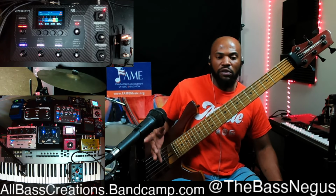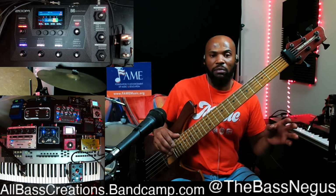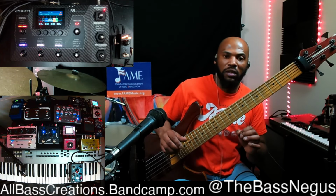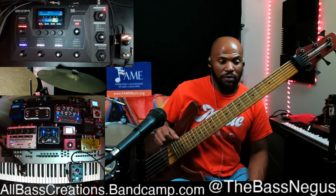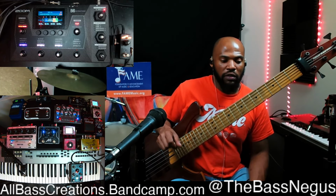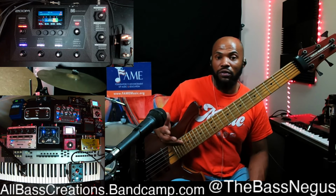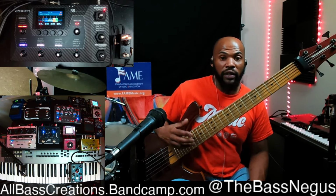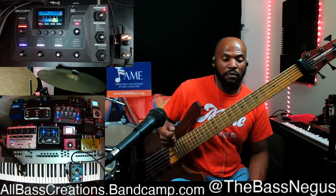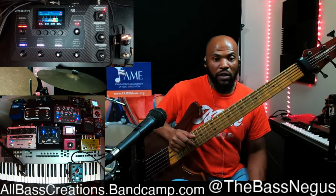Like the captures: lesser quality takes about 10 minutes, medium quality takes about 20 minutes, and it takes about an hour for the highest quality of capture, right? So a lot of that work has already been done. All of it's been done if it's on the Tonex, you can just go in there and download it and bam. But mine will be available for you guys to buy as well.